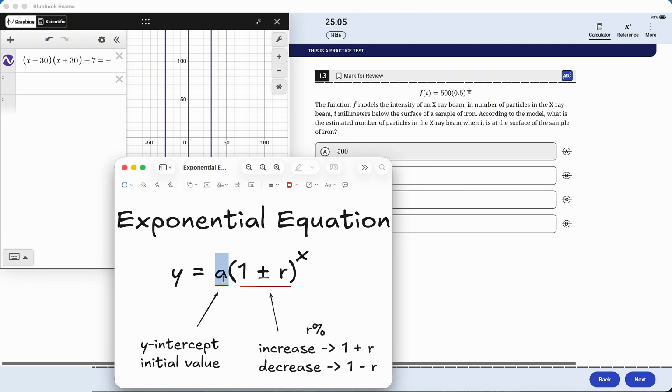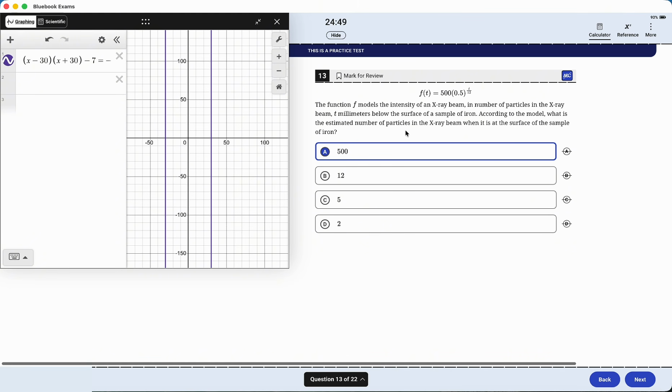But again, I know that because I know this question is always either about this or this. Sometimes it's about the exponent, but typically like 90% of the time it's going to be about the number in front or the number inside, right? So you kind of want to know initial, and also the other one describes the change, right? So the answer here is just 500. That's what it is at the surface. The way you can do that mathematically is, again, T they said is millimeters below the surface. So if you're at the surface, you're 0.